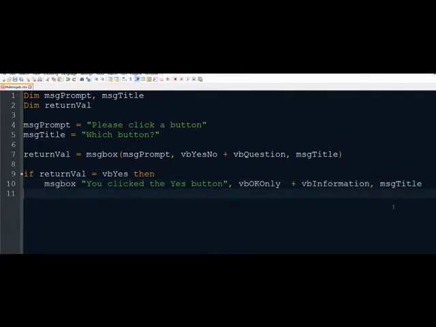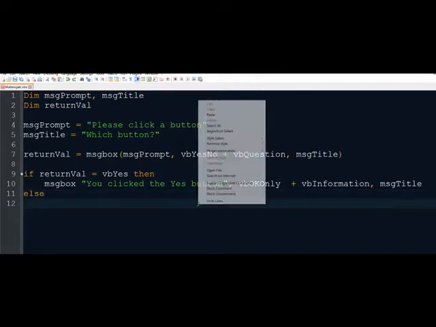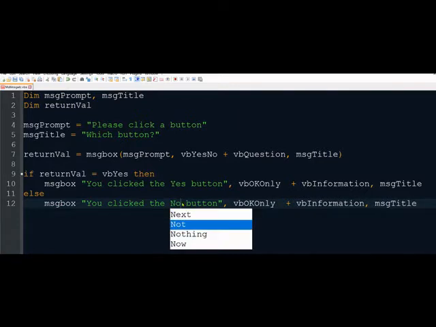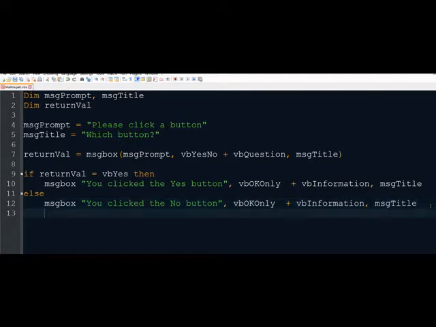We then type else. Press the return key again for a new line, and press the tab key to indent the code. Then we enter the statement that is executed if this condition was false, in this case the no button was clicked. Press the return key again and type end if. And then press the return key again to complete the if statement syntax.